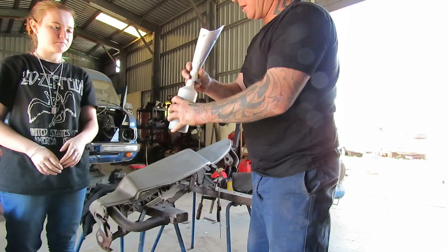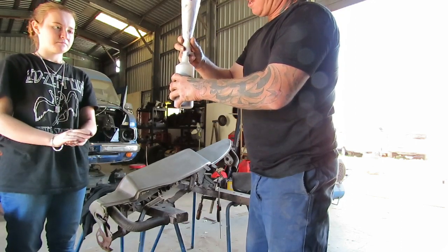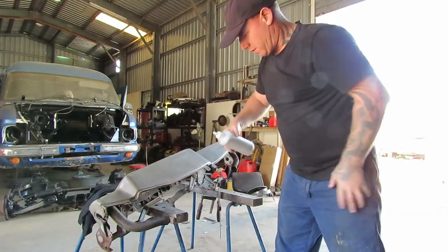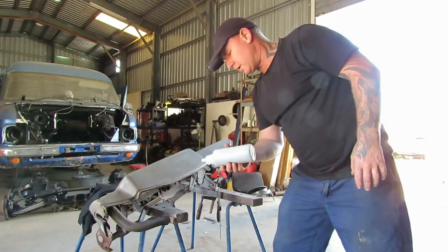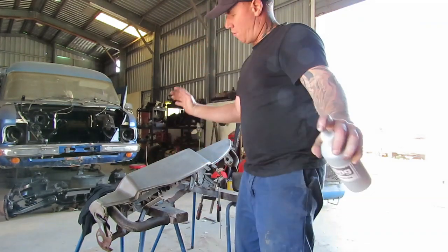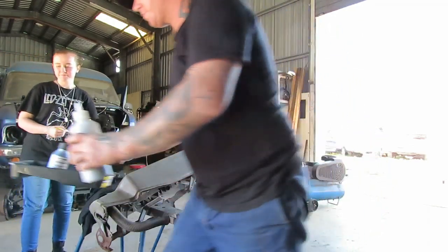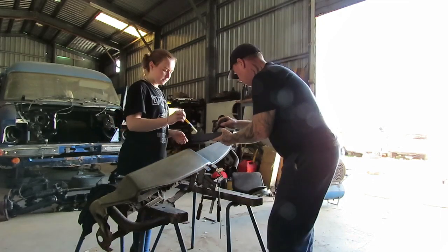Okay, so our plan is that Savannah's gonna do the brushing bits around the little edges, and I'll do the roller bit. So, in theory, that's gonna come out. I don't know what's gonna happen here, dudes. We're either gonna fix it or, yeah. All right, you got your brush ready, Savannah? Yeah. Okay, if you wanna do your edges, I'll do my bit.